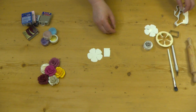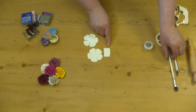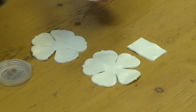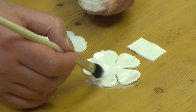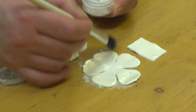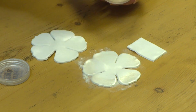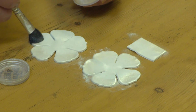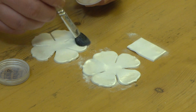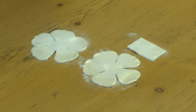And then to make your rose, you're going to need 2 sets of the petals and 1 rectangle. So taking your pearlescent powder and your brush, just take the powder and brush gently around the tips of the petals, just on the very edges, and also down one side of the rectangle. So just make sure that they're covered on both sets of the petals and just on that one long edge of the rectangle. Gently brush all the way around, not in the centre, just on the edges.